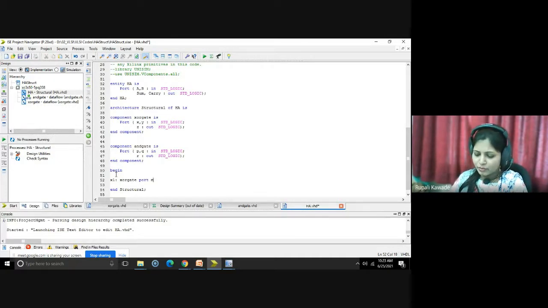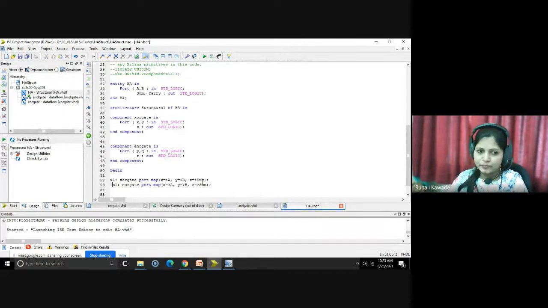Here you can mention your X will be mapped to A, then your Y will be mapped to B, and your Z will be mapped to some output. So this is one of the ways you can write a component instantiation statement. Or I will show you another way of writing also.